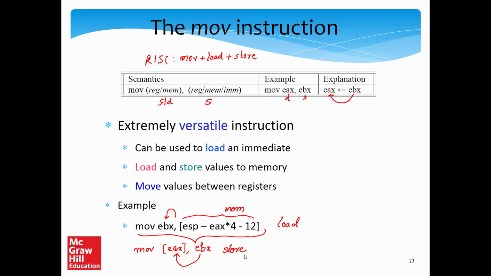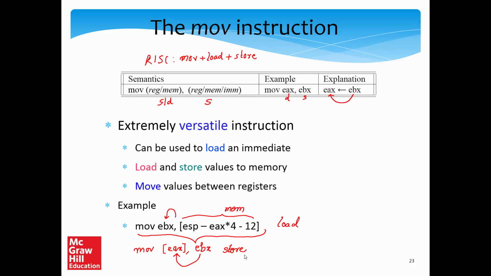As you can see, we have pretty much combined the functionality of 3 RISC instructions: a normal register or constant move instruction, a load, and a store, all into one, which makes this particular instruction very interesting because if we just know this, we'll be able to write a lot of assembly programs. And mind you, the standard rules that we discussed in the last few slides still hold, which means that both the source operands cannot be memory locations. So we can't use this instruction to move values between 2 memory locations. But other than that, we can easily achieve a load and a store.